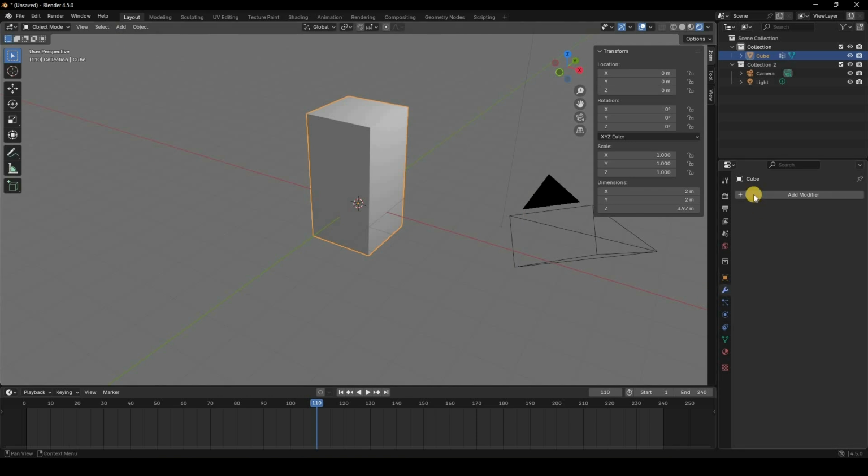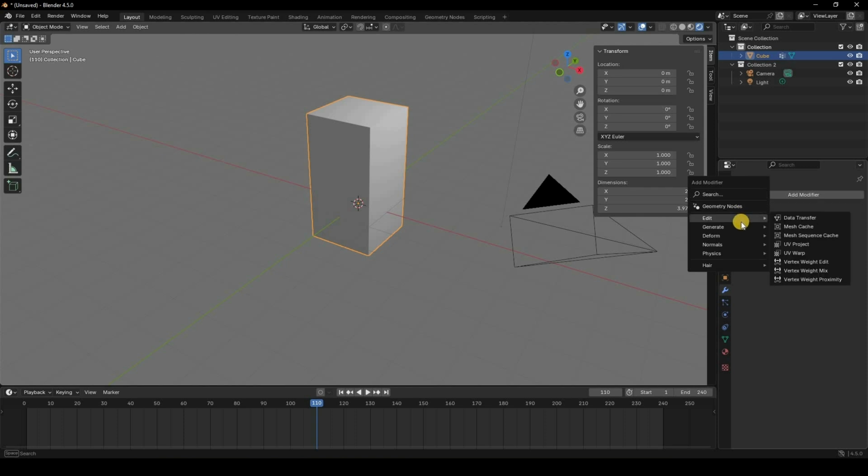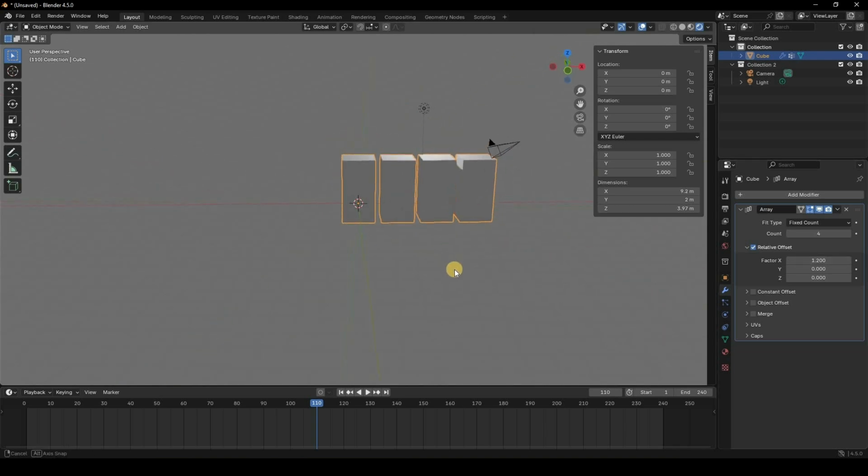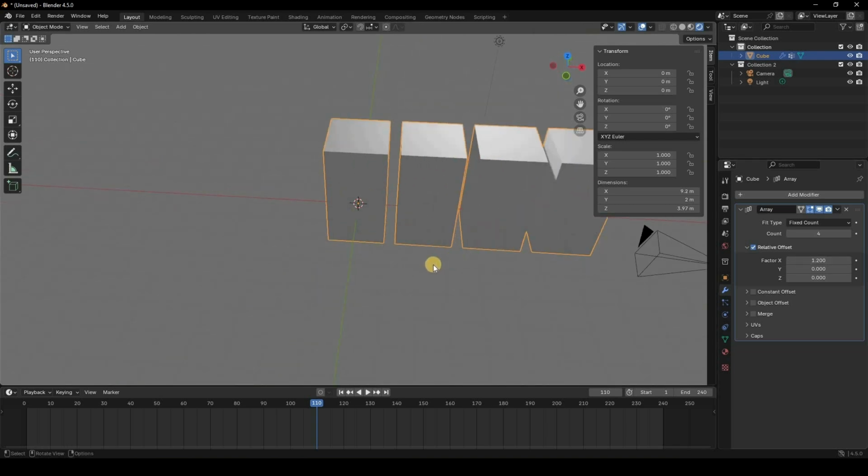Then there's the modifiers tab, and this is by far the most used tab we're probably going to be using, and there's so many different types of modifier. Again, if I actually start going into all of this the video will be too long, so I'll just give you a basic help. If you want multiple columns or pillars for some reason, you can click on the array modifier and then just start increasing the number, and you can see I can easily just create a lot of these. Maybe I want different lights, etc.